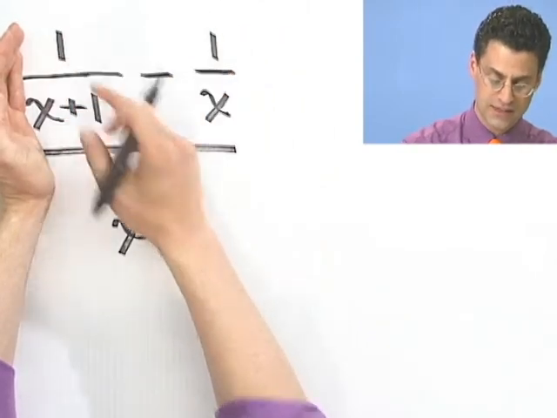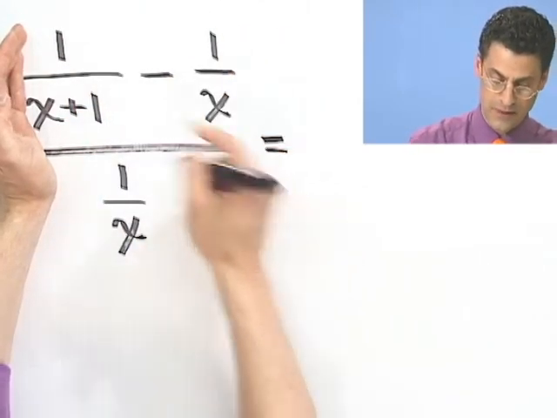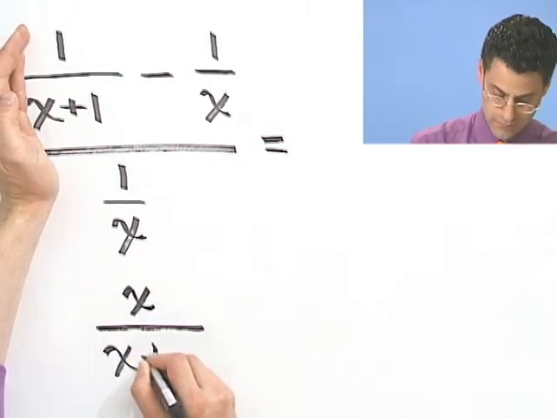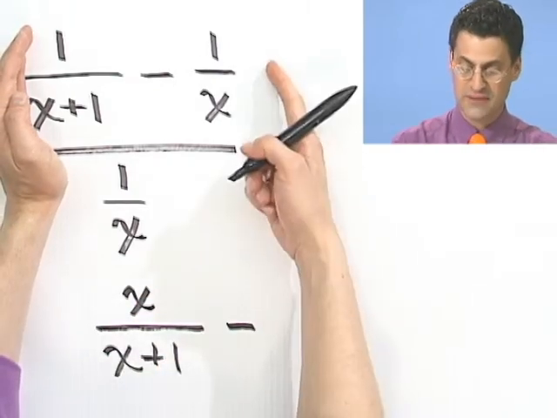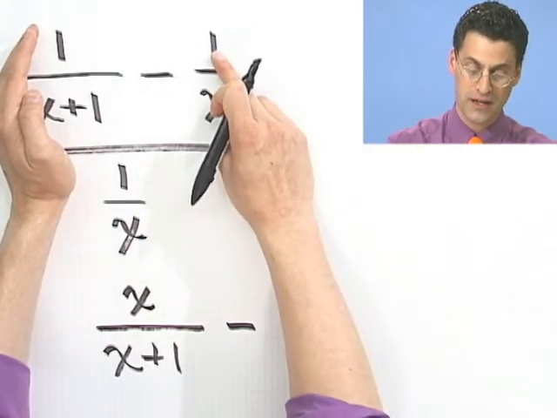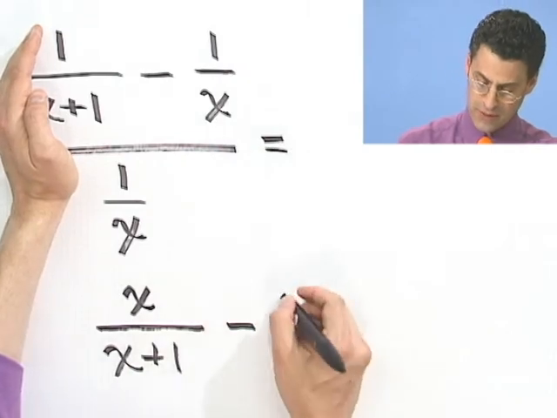Well, if I distribute the x, what I would see is an x on the top there minus—and if I distribute the x here, what do I have? x over x, right? I have an x here multiplied by an x on the bottom. I just get 1.